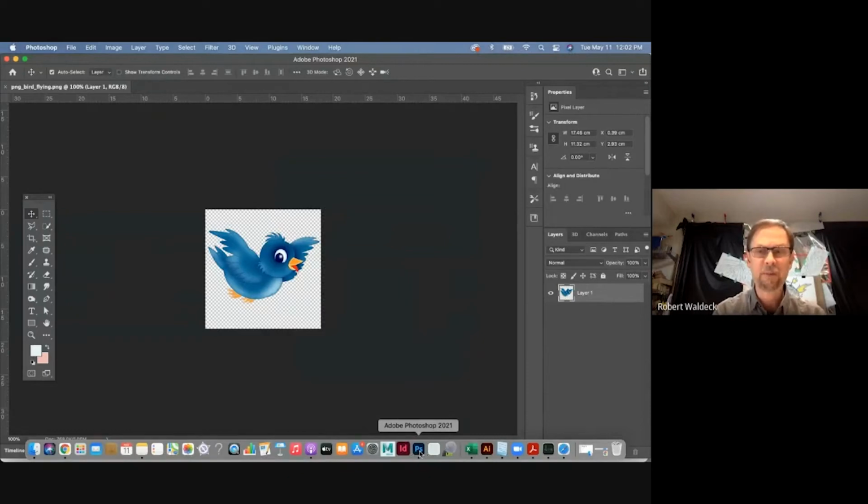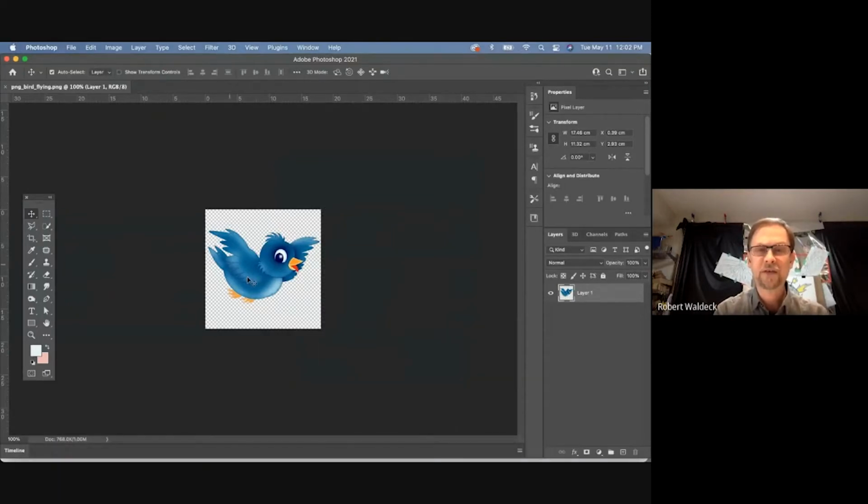Okay, so this pickup tutorial is going to be how to take this bird and animate this bird inside of After Effects. But first, I'm in Photoshop here because what I should try doing is putting the wings into a separate layer so they can flap a little bit easier. I'm calling this setting up a puppet. I'm going to take this one layer and put wings into other layers and a head into another layer, making it essentially a puppet that I'm going to bring into After Effects.